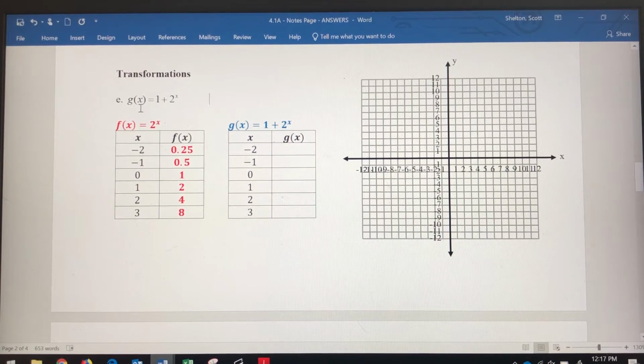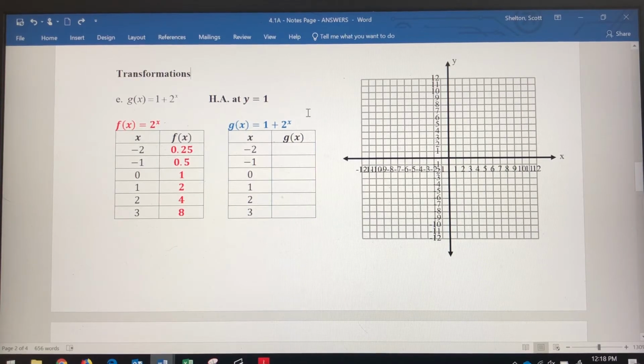Now, in the function that we're going to be graphing, g of x equals 1 plus 2 to the x, we've got a constant of 1, okay? So that means we've got a horizontal asymptote that is moved up 1 to y equals 1, okay? So we're going to have a horizontal asymptote here, okay? Now, unlike the rational functions that we recently graphed, the horizontal asymptote for exponential functions is only useful for one direction. It's either going to be going towards negative infinity or going towards positive infinity. And it depends on what kind of function you have. Is it exponential growth or is it exponential decay?